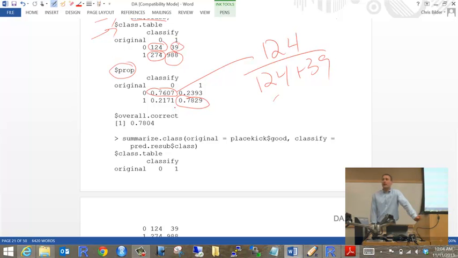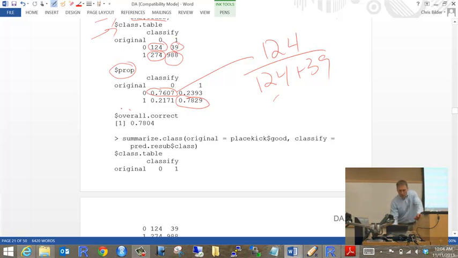About 22% are not. Notice the row proportions add to 1. If you've heard this in 801, I'm basically finding conditional probabilities. Conditional on the row, what's the probability of the column?